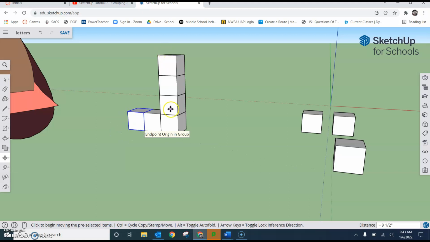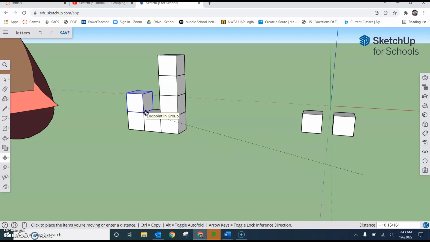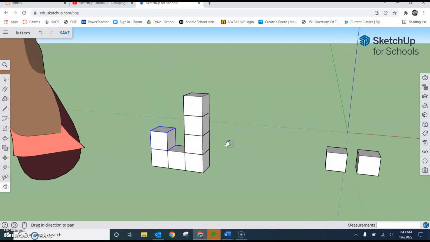Now I could stop right there. That's a J. I think I'm going to go ahead and make it move up a little bit though. So let's go ahead and I'll do a corner again. Grab that one and aim for that corner right there. H for hand gives me a little more space there. Space bar for select. M for move. I'll grab midpoint again this time. Bring it up here. Stack it there. And you know what? I kind of like that height. I think I'm going to call that one done.